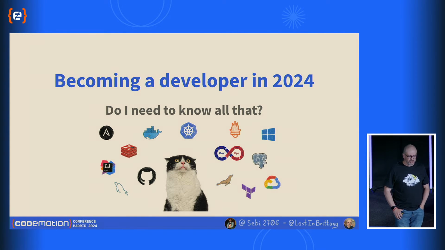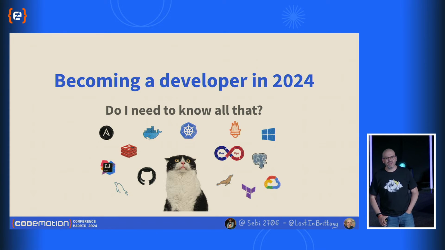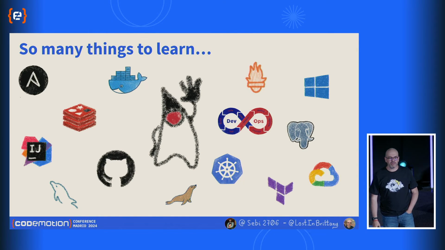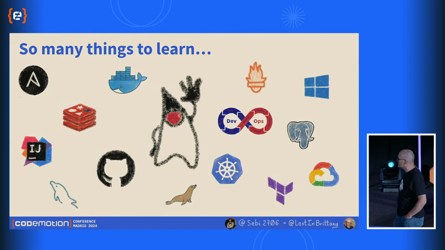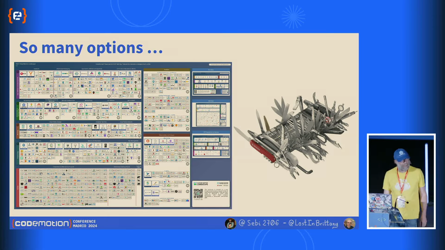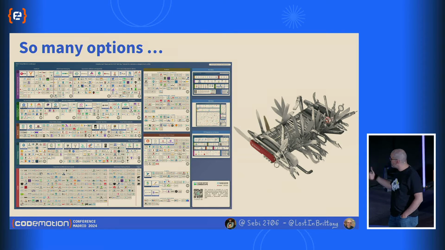We are in 2024. I am a junior developer. I can dream I am a junior developer. So I want to deploy a Java application. I need to know all that. So start learning now. Too many concurrent options. That's the first problem. And what are you going to use to do infrastructure as code? Puppet, Chef, Ansible, Terraform, OpenTofu, whatever. For every problem, you have tens of concurrent solutions.